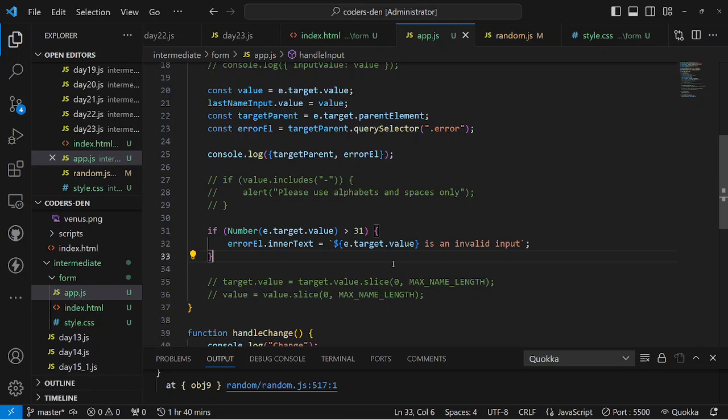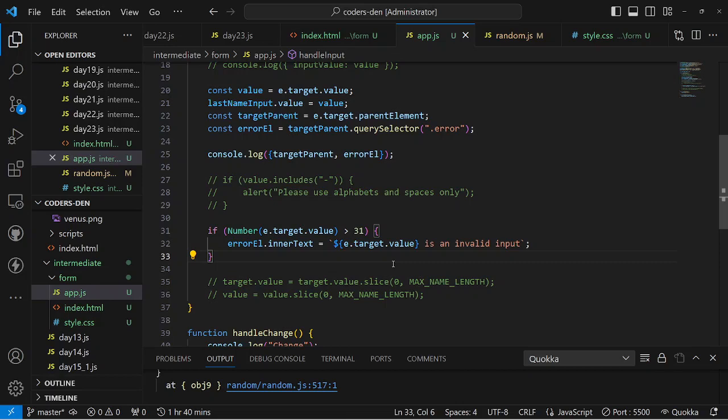Then we can set the display to none? Or is it something like we did yesterday, where we just emptied the string, removed the class? I think that thing that we did yesterday.